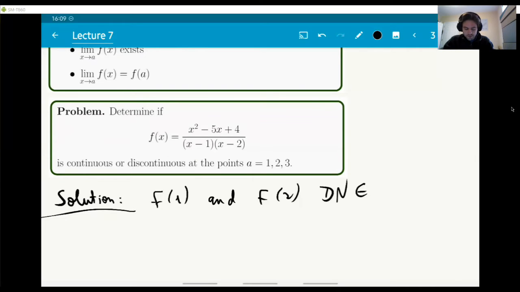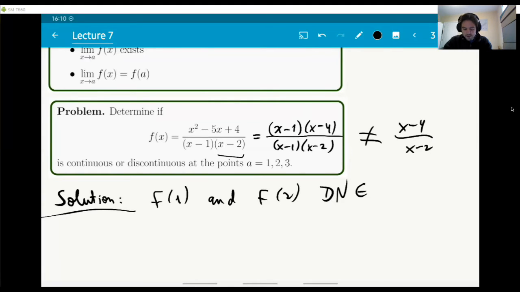So even though if you factor this numerator here, which you don't have to do, but if you wanted to do that, this would be a minus 2 and plus 3. No, sorry. Minus 1, minus 4. Yes. So if you factor the numerator, you see that canceling this x minus 1 would give you a simpler expression. This type of procedure is useful if you're computing a limit, but the function itself is not the canceled form. You cannot say that this is equal to x minus 4 over x minus 2.